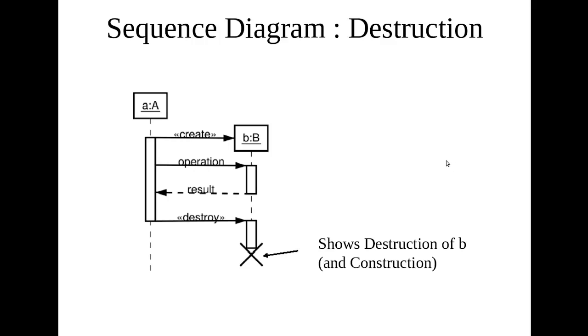In a sequence diagram, if you want to show what happens, this is the object, it is working, doing something, and after some time you want to destroy this object. So this may also be shown. You can create an object, some operation is performed, and after some time you no longer need this object, then you can issue a destroy call. So this object will be destroyed. Such a thing, if you want to represent in your diagrams, this is the way you can represent it.